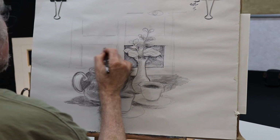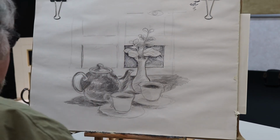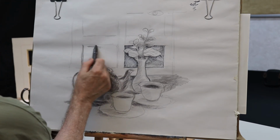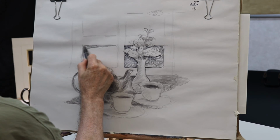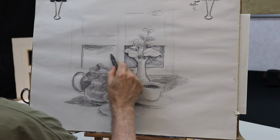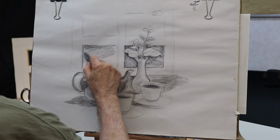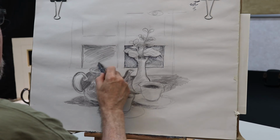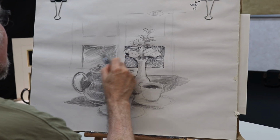Just put another tone in this. Go back to the pencil. Actually, I'll use this crayon thing, this 2B graphite pencil. It's just like a regular pencil. That should be erasable. I've never used this thing, it's brand new. It should be erasable if you felt so inclined, but any erasing should probably be done at the beginning stage after you've had a chance to sketch it out. Once you start laying down some heavy tone, it becomes a little more difficult to erase.